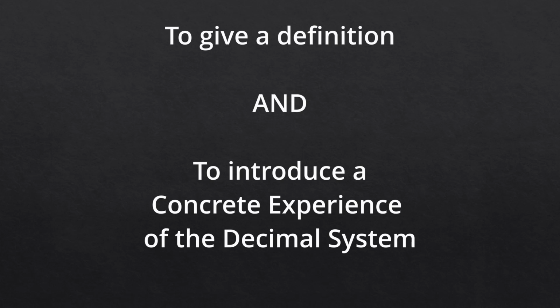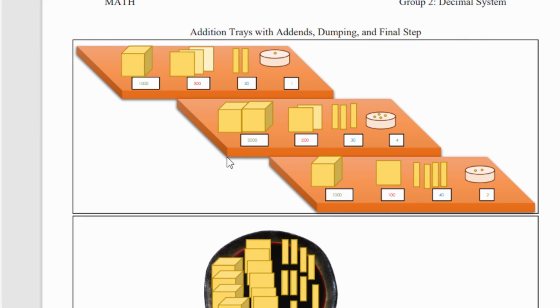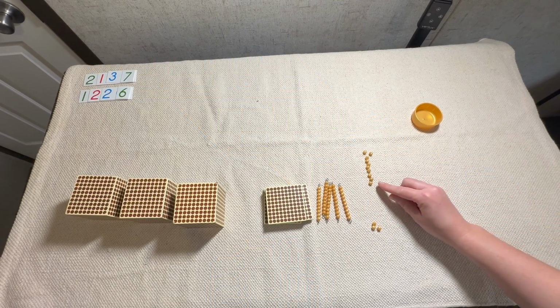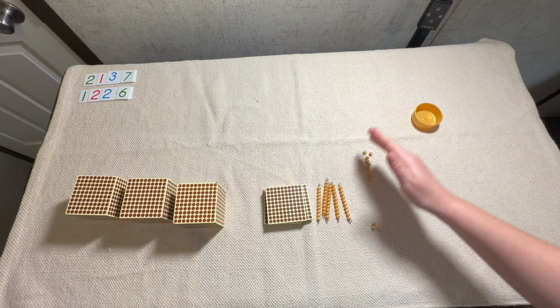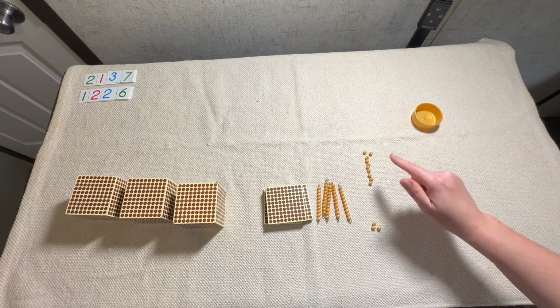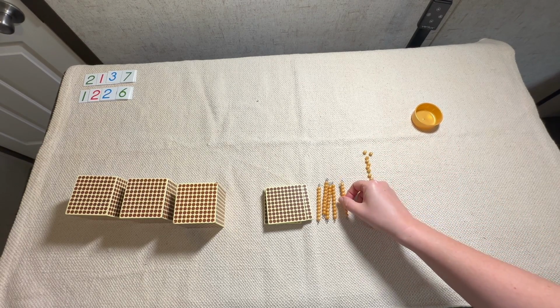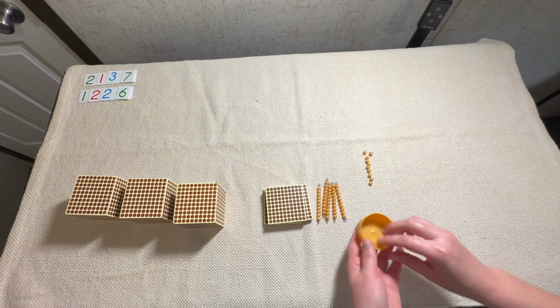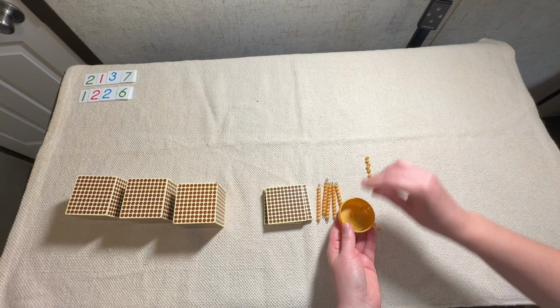We are combining the sensorial impression now and putting it together with words, with a definition. And we're making it as concrete as possible, but we're also keeping it simple. So when we go through this experience of addition for the first time very formally, we are going to give that definition of addition. And what is that definition? When you take small quantities and combine them, you get a larger quantity. So we're going to be learning static addition and dynamic addition during this experience.